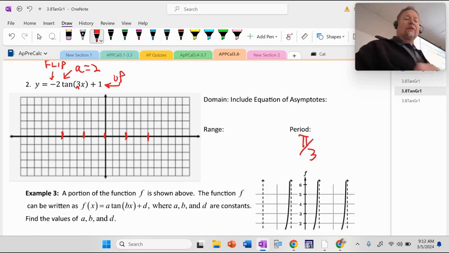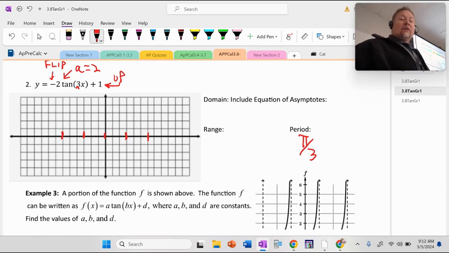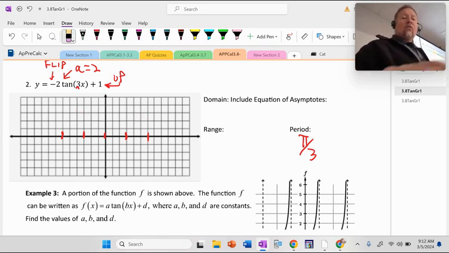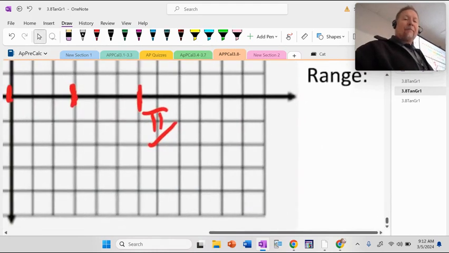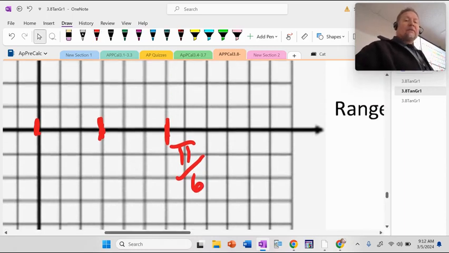And this is where I get my critical values. So the period is pi over 3. So this is a period from here to here. That's what we have to get out of this, and understand that the graph is cut in half as far as what we got here. So what is this value? Pi over what? Right here. What's half of pi over 3, everyone? Pi over 6. And then what's half of pi over 6? Pi over 12.